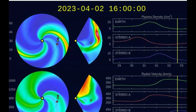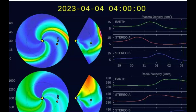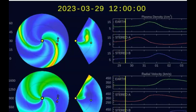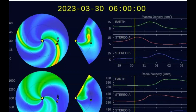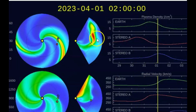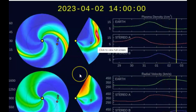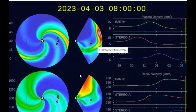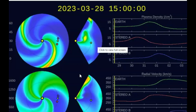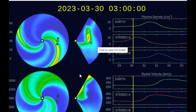Here is the projection for the solar winds. At the top you can see the date — it starts on the 28th and goes through the 31st. You can see this red mass of the solar winds; we're going to look like we might be just on the edges of it. I'm definitely going to go out tonight and take a look to see if I can see anything in my area.